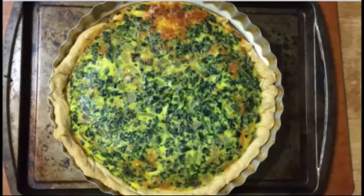And this is what I served for supper, and everybody enjoyed it, and it was super yummy, and I even ate some the next day warmed up, and it was still good. And I think it would have been super yummy with like some sour cream or salsa on top. That would have been super good.